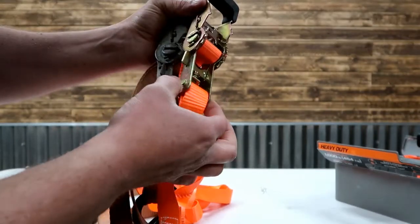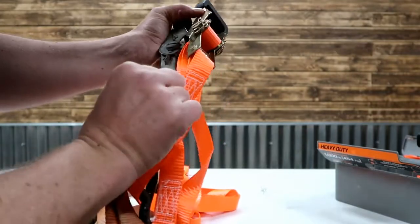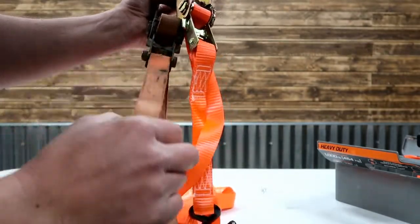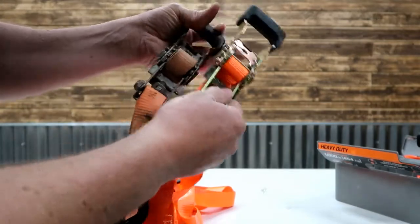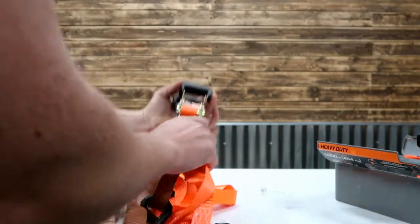So unfortunately you can't maintain that. But like I said, I haven't taken this off, haven't had a problem, haven't needed to change this end out. We got a little spring there. Yeah, these are literally identical in most regards.